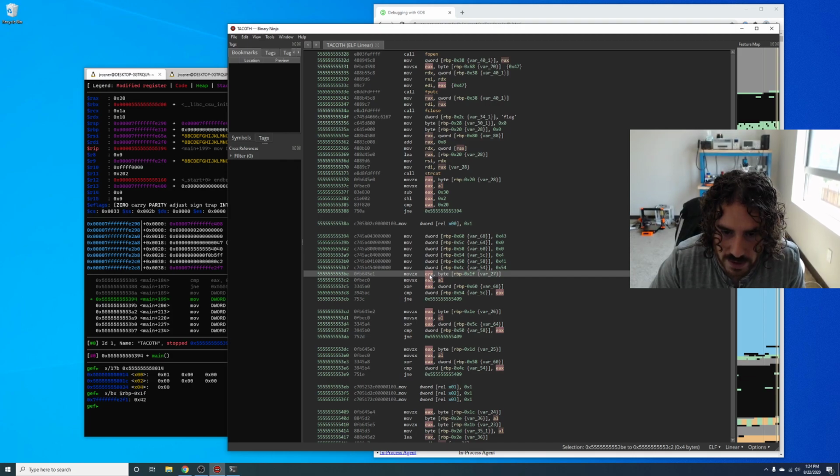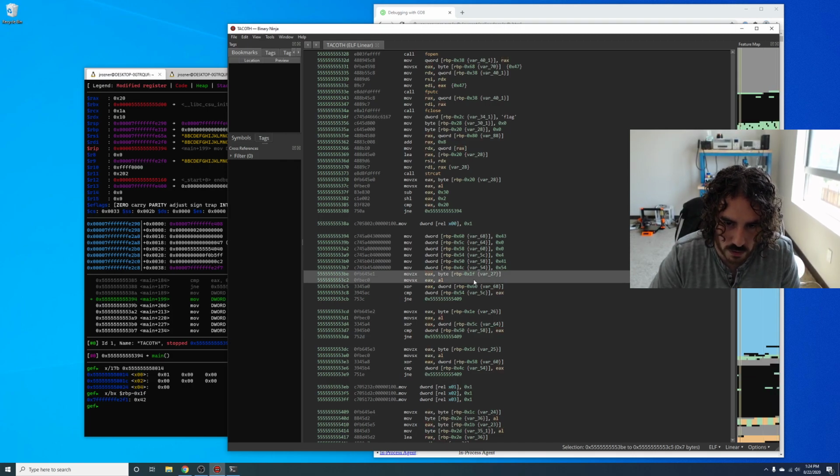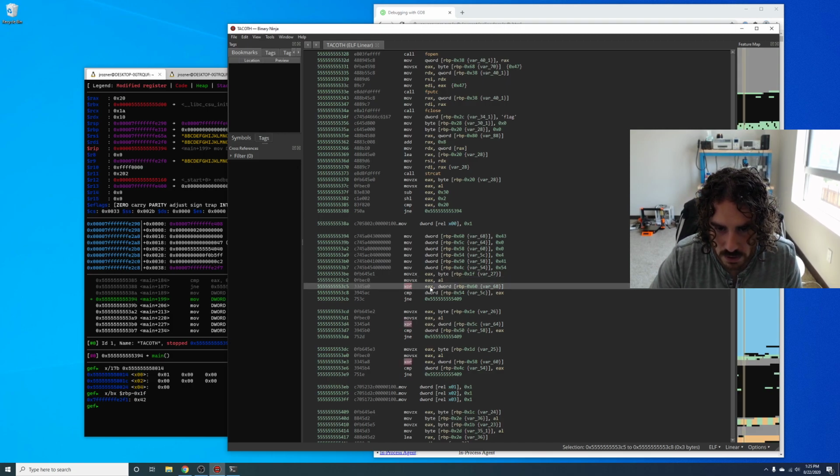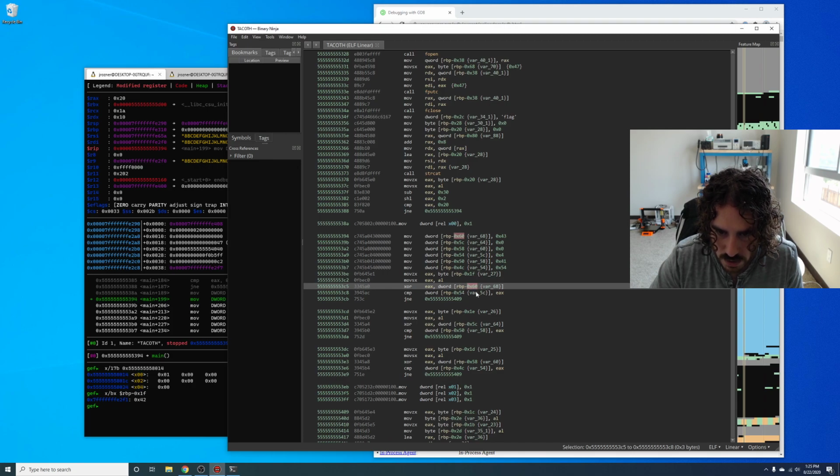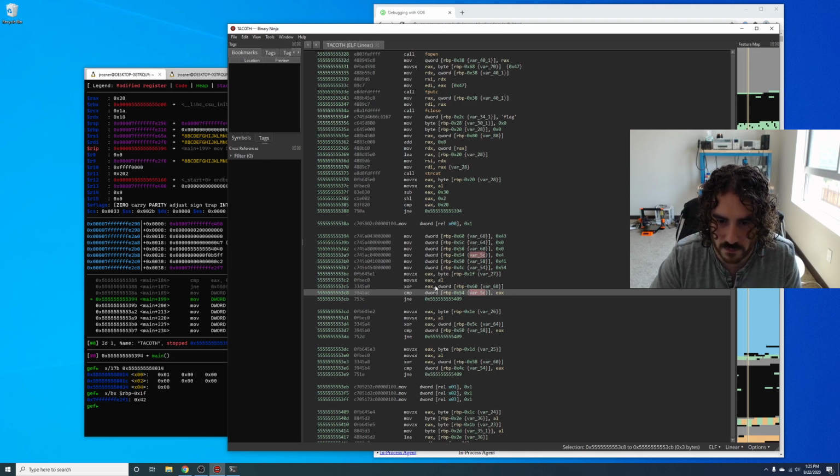So it's moving that into EAX, and this is going to get us basically just the first character, or just that B. And then we're going to XOR that value with what has been put into hex 60, which is 43, which is C. And then we're going to compare what is here with that value.